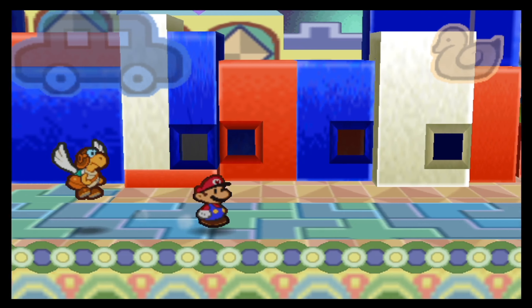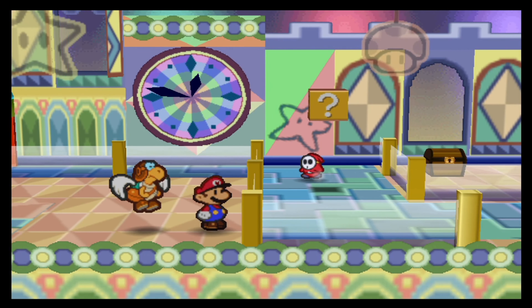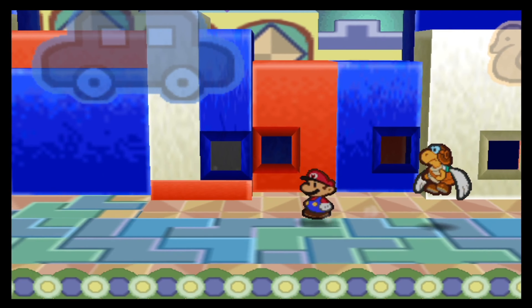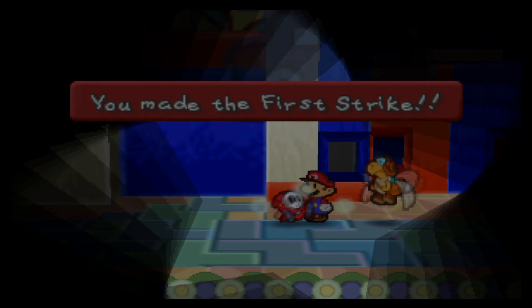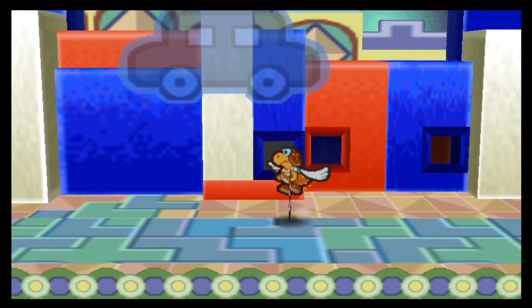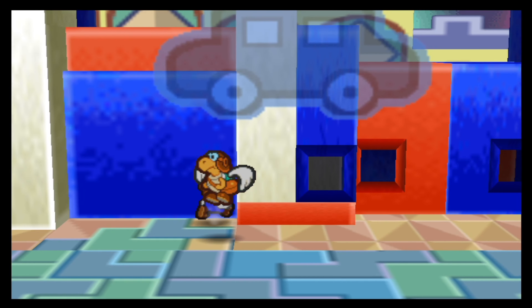For this one, you don't even need the action command in order to dodge some attack power. But when combined, it can even decrease your damage by two if you're able to do the action commands. How do I get over there? Are you going to show me the way? Yeah, and he will — that is indeed how we get there. We need to wait for the Shy Guy to actually appear, because we're not able to push this wall ourselves. Wait for him to actually push the door, and then we slip by with him.